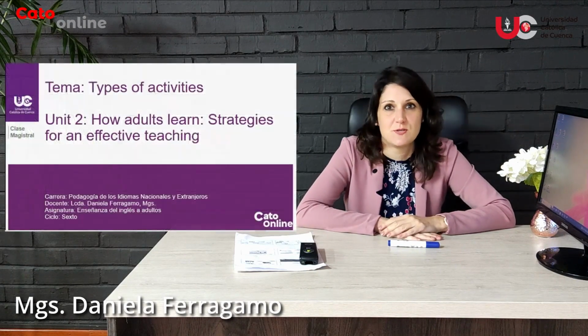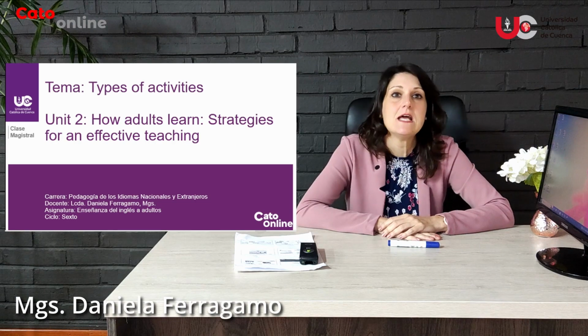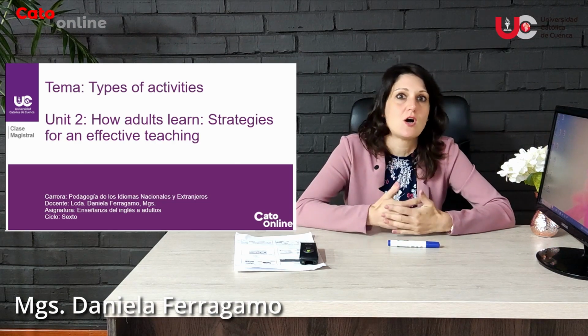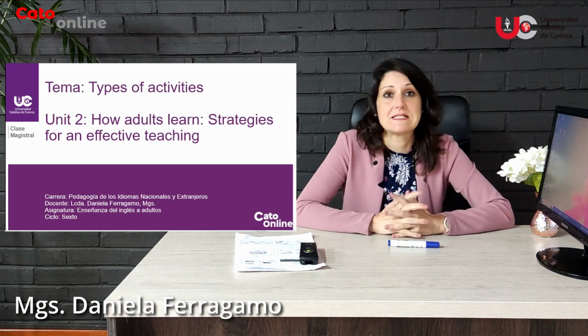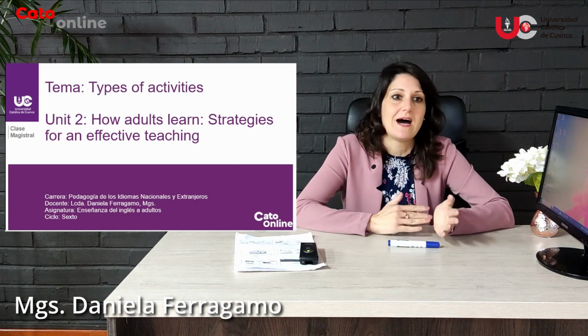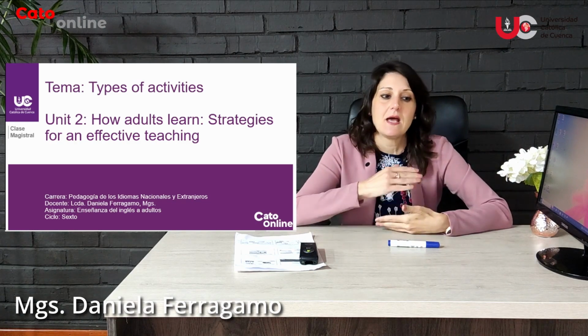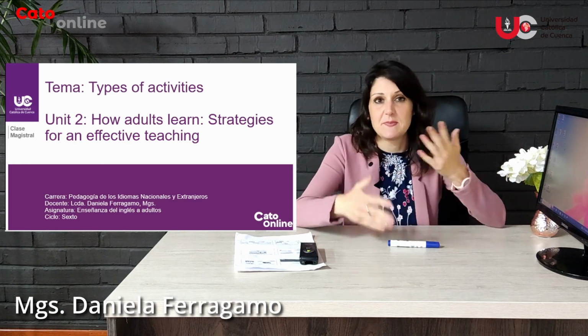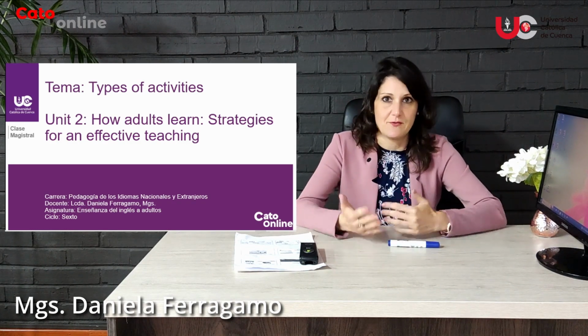We are now in Unit 2, whose name is How Adults Learn: Strategies for an Effective Teaching. In this unit we focus on the different language skills. You already know we have productive and receptive skills. The productive ones are speaking and writing, while the receptive ones are listening and reading.